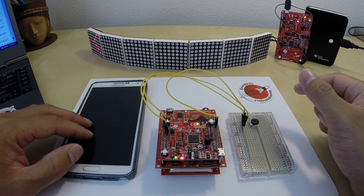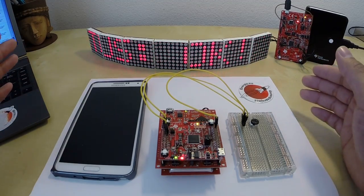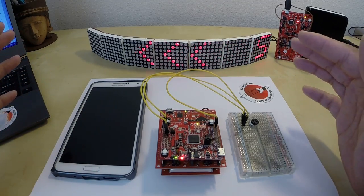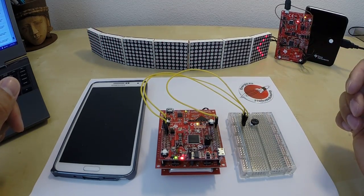I'll turn that knob a little bit more, then I'll send a tweet. I'll actually get a tweet on my phone. Again, the Twitter message will include my updated sensor value. I'll turn the knob a little bit more, and then at that point I'll actually get a notification on my Android. So three different actions are going to be triggered in the cloud, thanks to the data that my Launchpad is sending over MQTT.